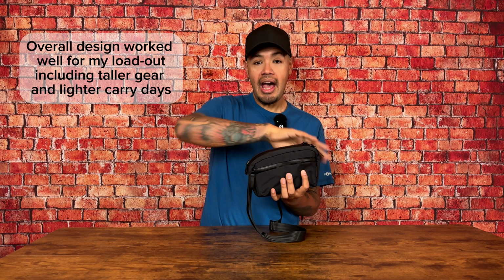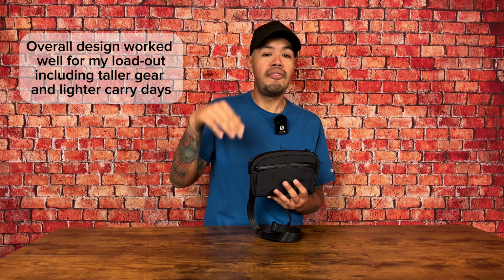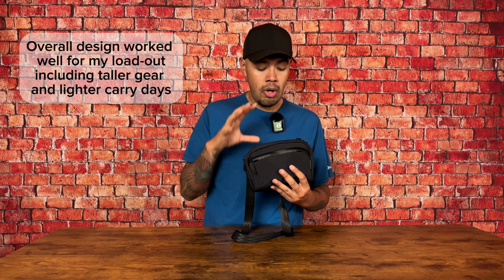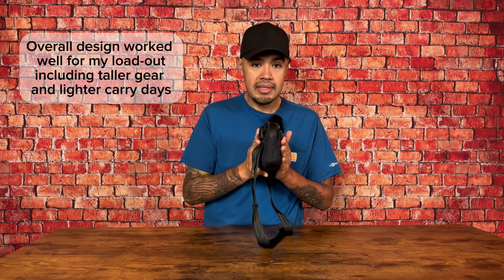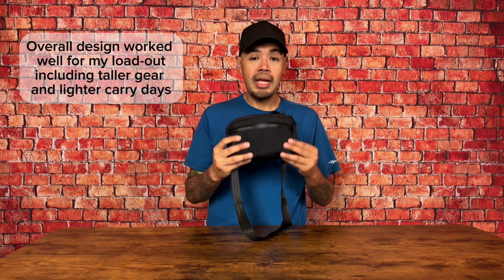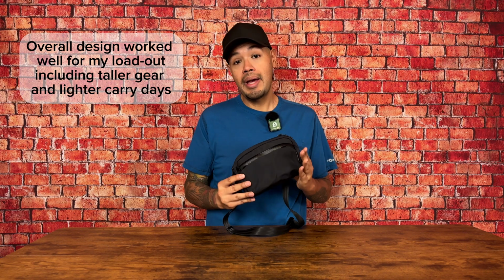So now that I've gotten to use this sling as my daily driver over the last several weeks, there's lots to enjoy about this thing. But my most favorite feature of this bag is its overall design. The way that it has this kind of half crescent, giving the bag a little bit of height, not so much the length, meant that all my gear can fit down in there, even my larger gear, and I can easily close the zippers over the top. So overall, that combined with the shape and the way this thing has been able to compress and keep its sleek design meant that whether it's fully loaded or not loaded up very much at all, it maintained a sleek profile and looked pretty presentable no matter which way you choose to pack this bag out.